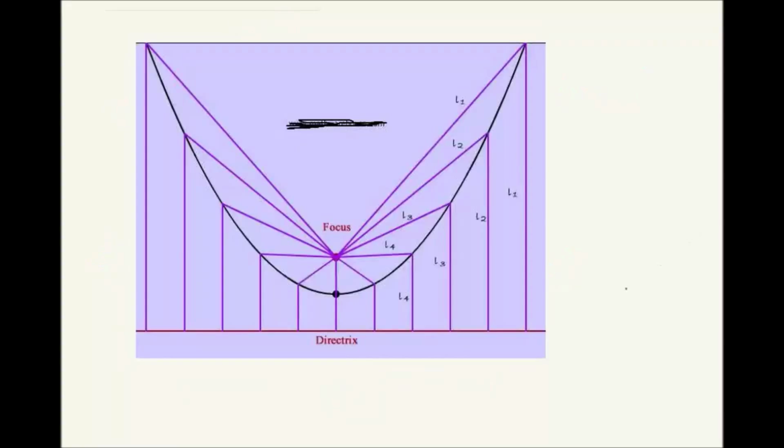A much more clear way of looking at that is maybe this example, although not as real world. So here's the parabola, and there's this point above it called the focus, and this line below it called the directrix. And any way you draw a line from the focus to the parabola down to the directrix, it will be the same distance. That's where these two values will come from.